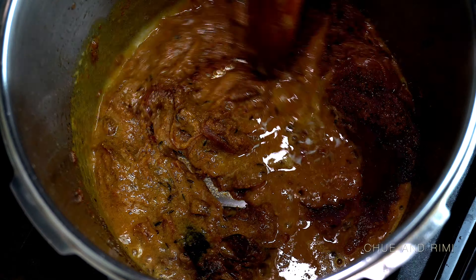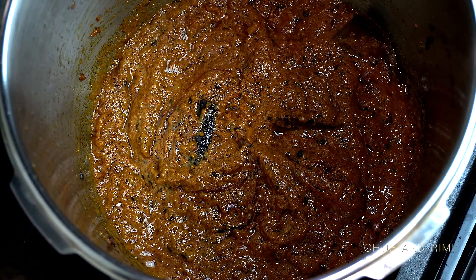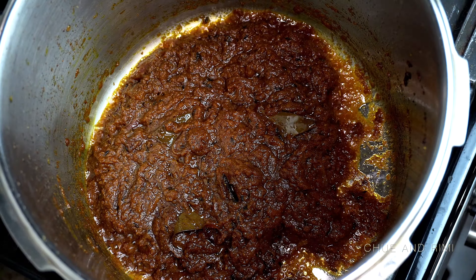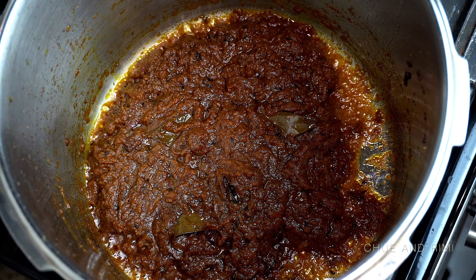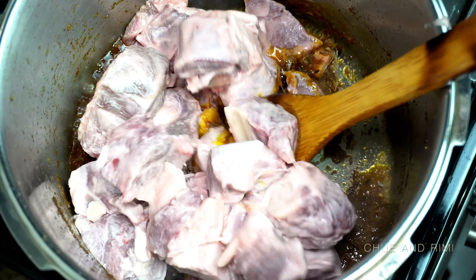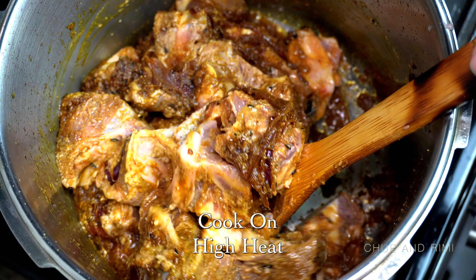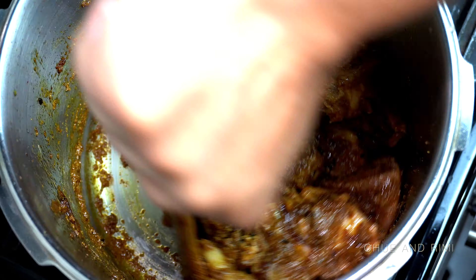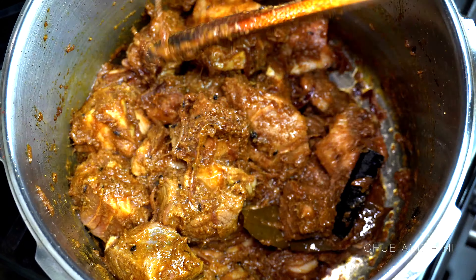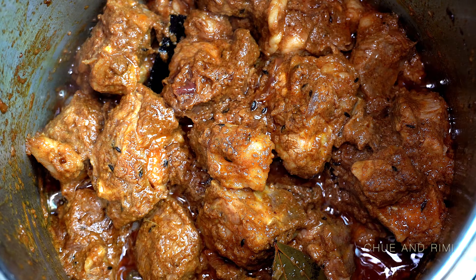It's okay if your spices look a little dry — add water a little at a time, and you can always add more later. Repeat the process until the spices are completely cooked; I needed to add water about twice, roughly a quarter cup each time. Cooking the spices completely may take about 10 to 15 minutes. Once the spices and oil start to separate, add the goat meat, mix it in well, and let it cook for about five to six minutes on high heat. This helps the meat soak in the spice flavors and release its own moisture, making it easier to estimate how much additional water you'll need.